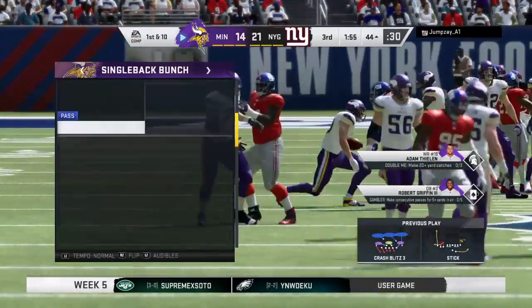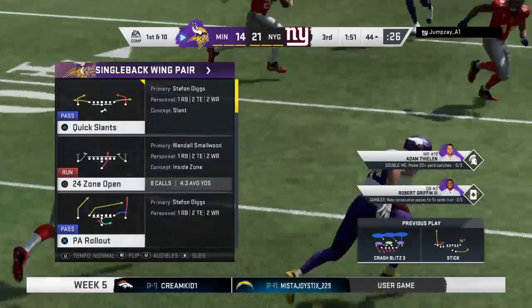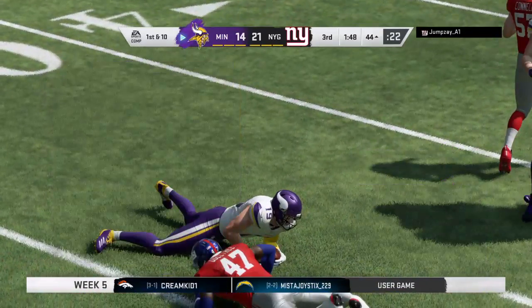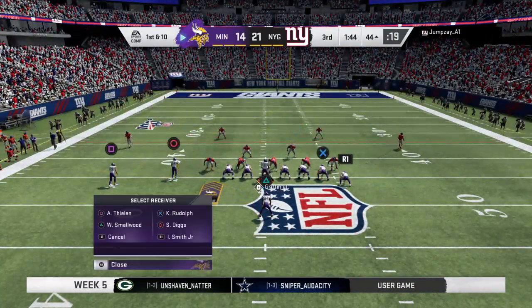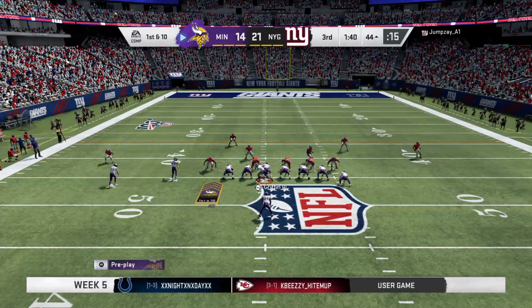But give the defensive guys a little bit of credit. They didn't let the deep ball beat them on that play, did they? No, the drag, that guy can be your safety valve. We saw it right there. Yeah, and it picked up a first down for them, too. This quarterback is now 12 of 15 throwing the ball, 80% so far, and it's 1st and 10.